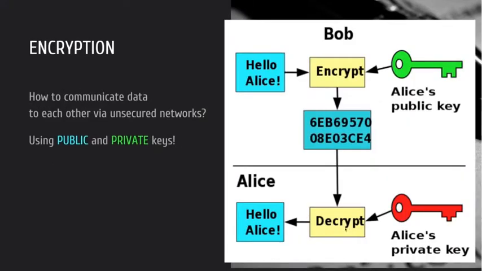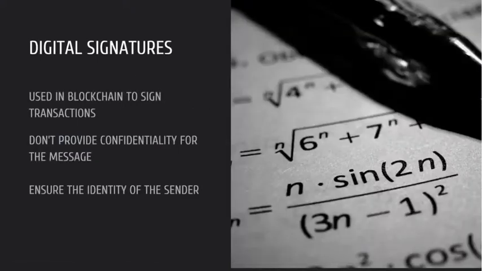So I hope you understand the two different use cases of public key cryptography. One use case is encryption, that you can send messages through the internet. This use case is not really used in Bitcoin that much, but digital signatures is what is used a lot. And simply put, you use your private key to sign a message, and everyone else on the network, when they see the message, they will be able to confidently say that you signed the message, because this is how digital signatures work.